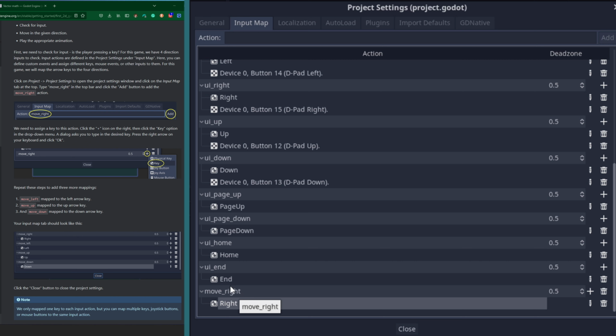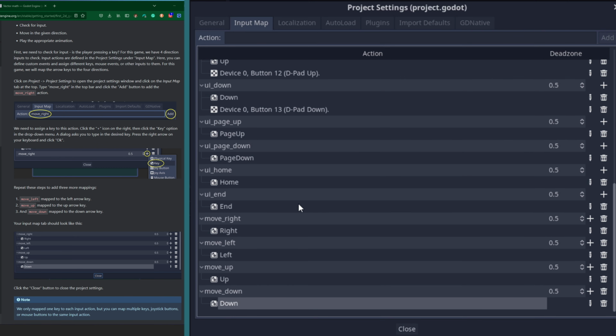Then you can put more stuff here, so maybe stick right and keyboard right, and then in the code you just use this label, move right. When you run the game, all of your keys and actions will be bound to this label. That's very convenient, and you can do the same in Unity and Unreal Engine. So it's kind of an industry standard.